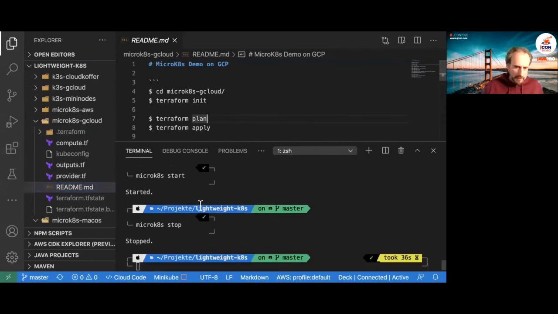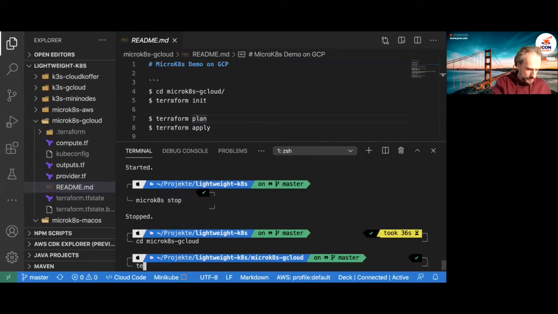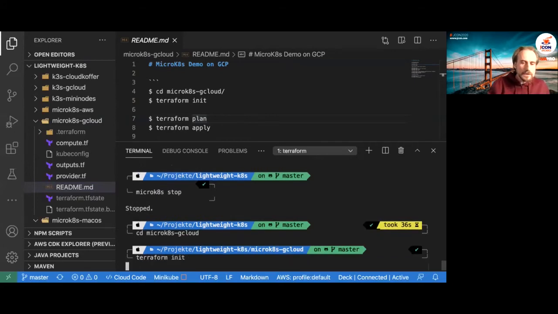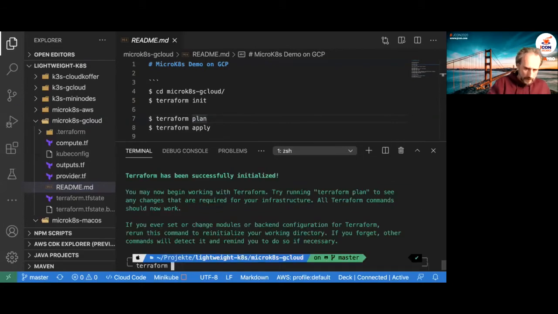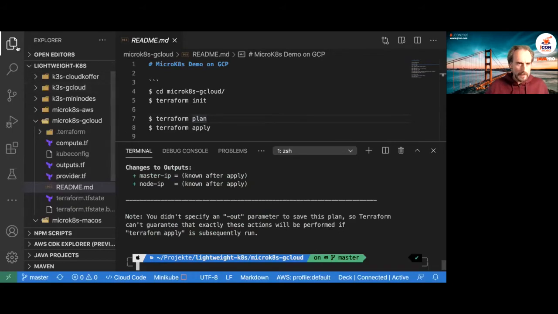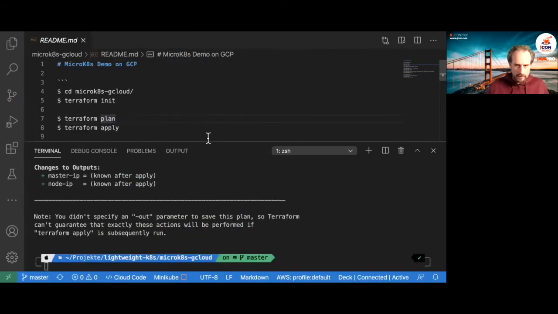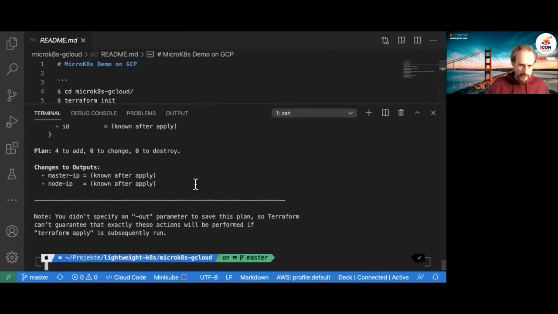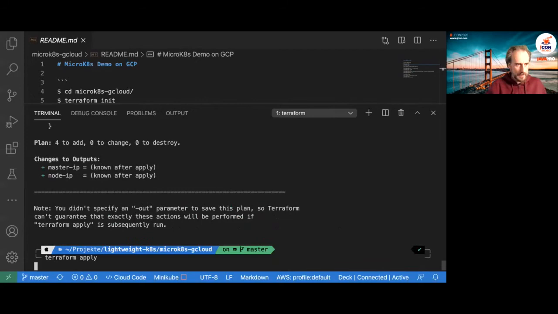Now, because I'm a bit short of hardware, I have the other hardware here, but what we can then say, microk8s Google Cloud, we say terraform init, terraform plan. What I will do here is create a quick 2-node cluster on Google Cloud. So you say terraform apply, and then we wait a bit.